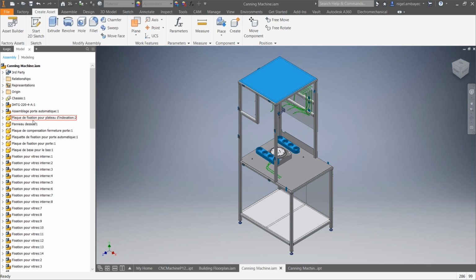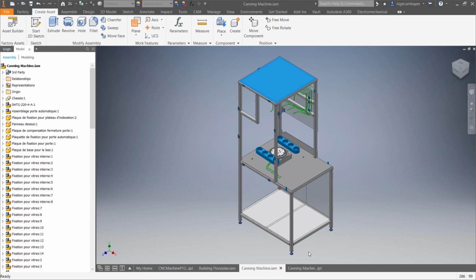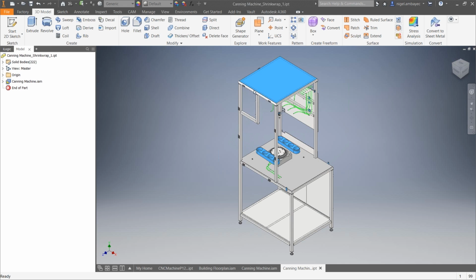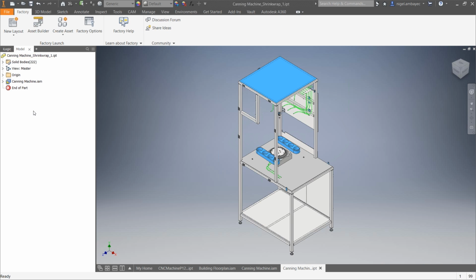As you can see, this is the full model browser in the full assembly file. I've got sub-assemblies, I've got stuff everywhere, right? Here, it's a part file, so there's nothing underneath here. It's just a simple part file. And we do suggest starting here, or continuing here, when you're going to create those assets for your organization.